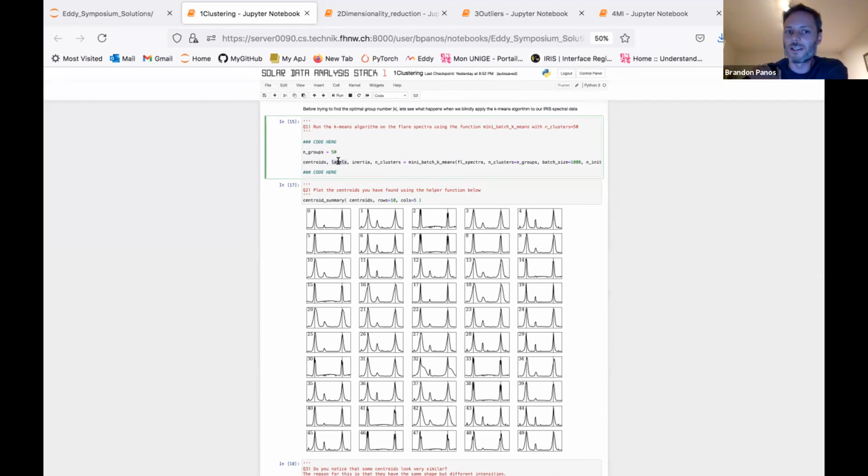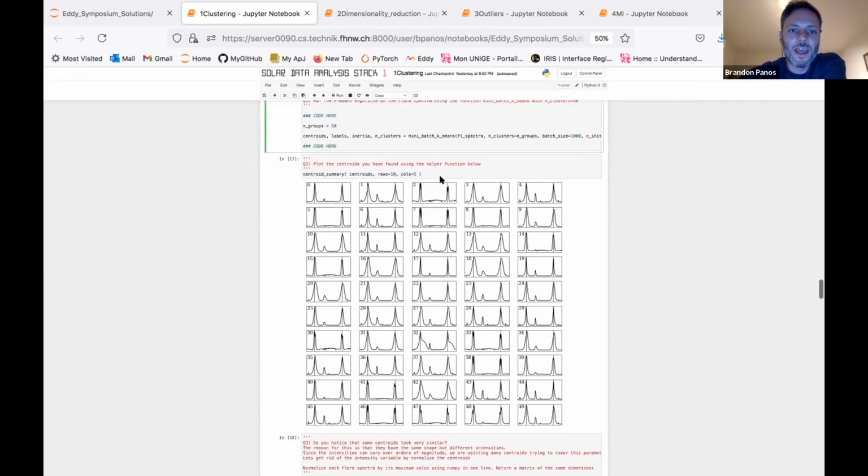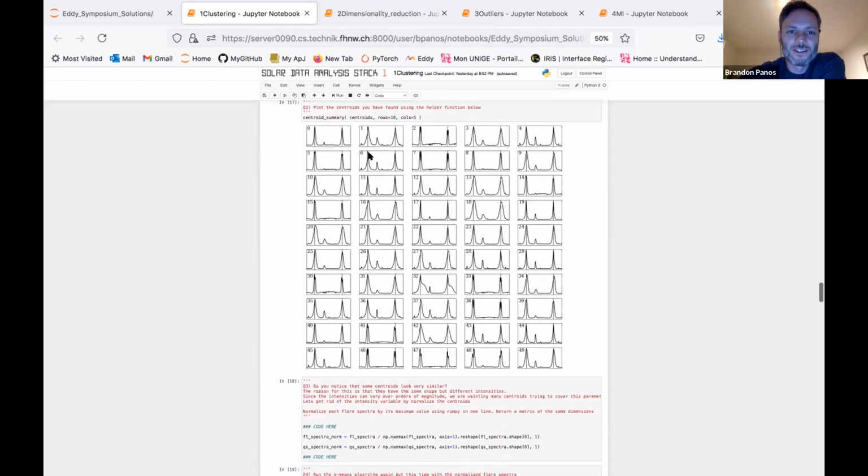So this is just a list of numbers from 0 to 50, the inertia, so once it's converged, and the number of clusters we used, which is 50. And this is the output. So k-means finds, if I say 50, it finds 50 groups, and it says, these are the most natural groups I could find in the data set that you gave me.